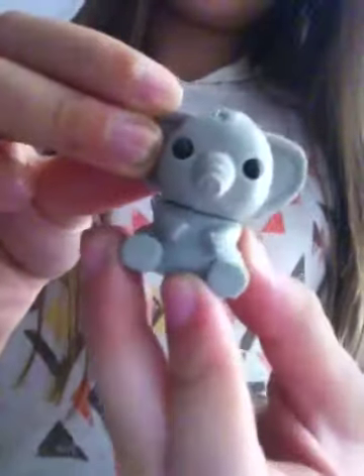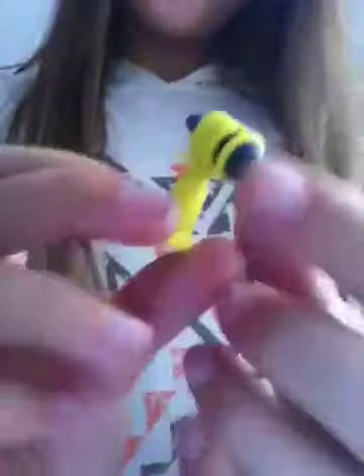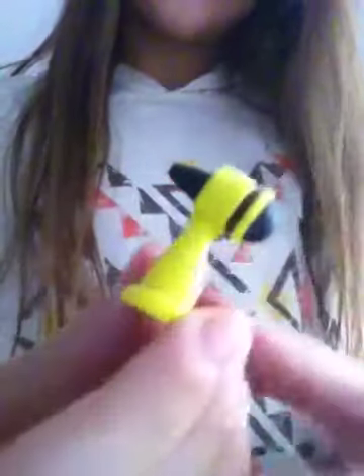I have another one with nothing in, and then another one with only one thing in — that one's blue. I have a boombox stereo sort of thingy, whatever you want to call it. A gray elephant, an iPod, a TV like an old-fashioned sort of TV, and last but not least this microphone — I love this microphone, it's just so cool. So those are all of my Gomers and I hope you liked this video. Talk to you later, bye!